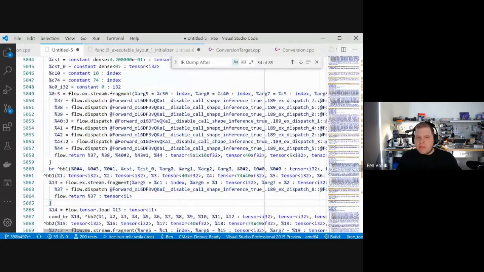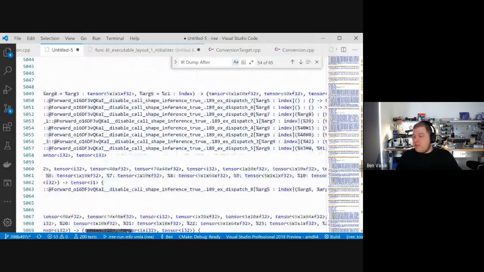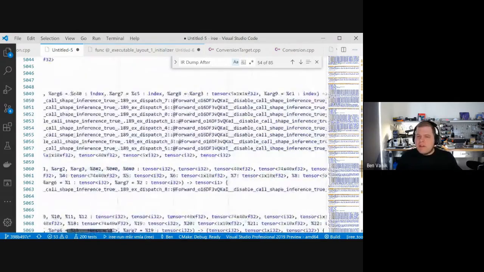Ideally, we would be stitching those fragments together across the blocks. But today you just see this. What this is modeling then is these explicit captures here, of which some are workload sizes for dispatches, others are tensors. They will be soon shapes. So shape dimensions will be able to be captured here.